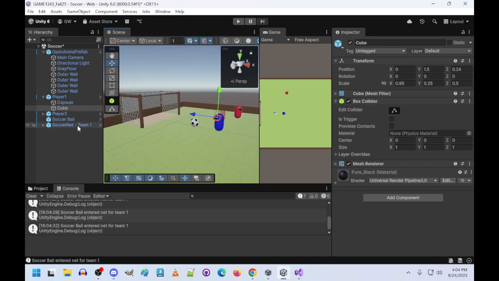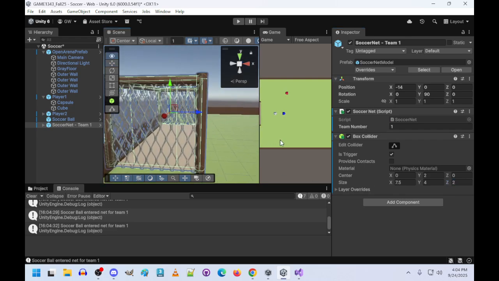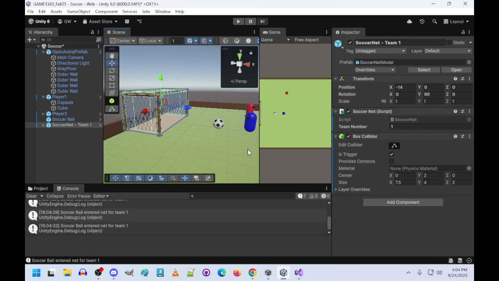One of the things we could do is go back to the net and make this, let's say, 2. So there's more leeway.